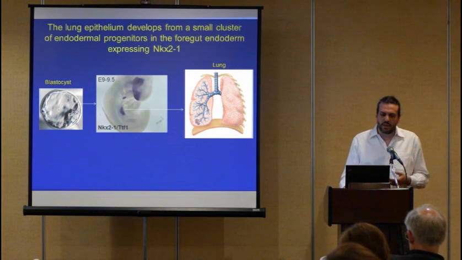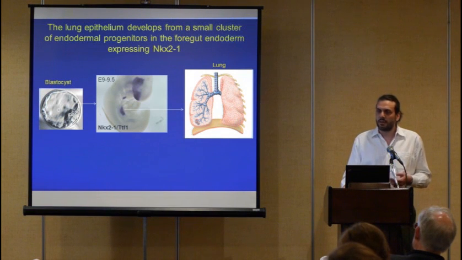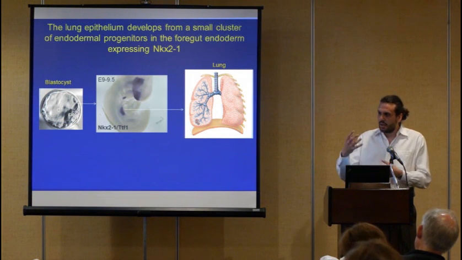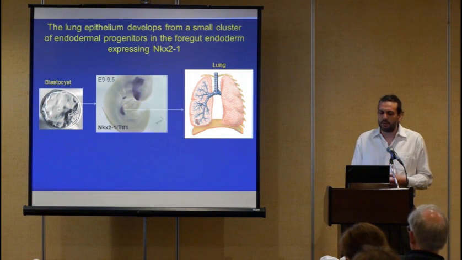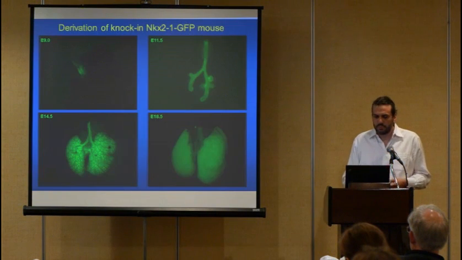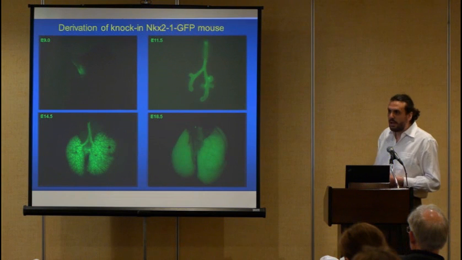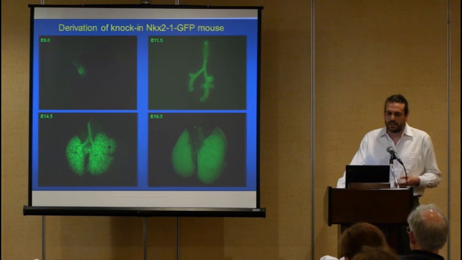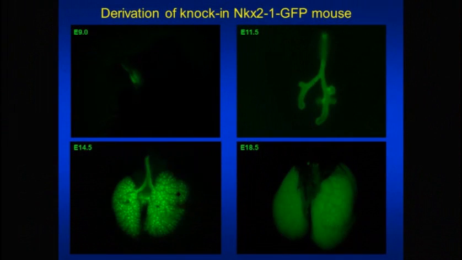So that's what we did. We created a knock-in embryonic stem cell line, and also we created a knock-in mouse. Using the same embryonic stem cells, we made a whole mouse in which the NKX-expressing cells had the same properties. And you can see here the lung of this mouse at several stages of development. As early as embryonic day 9 and 11, you can start seeing the branching structure of the lung. Then at E14.5, embryonic day 14.5, the structure becomes finer, with what we call branching morphogenesis that gives this fine structure that the adult lung has.